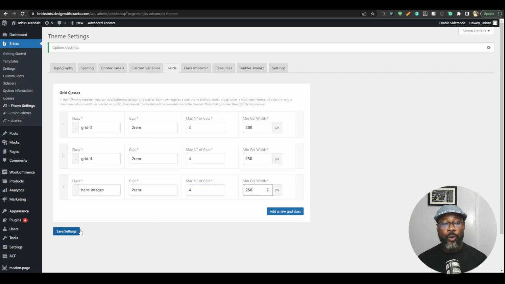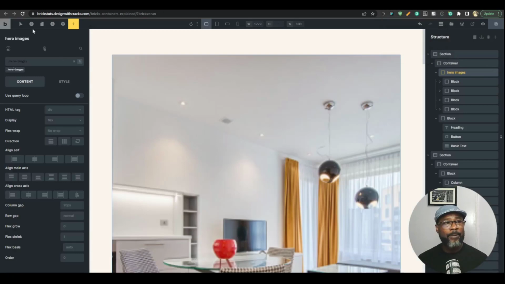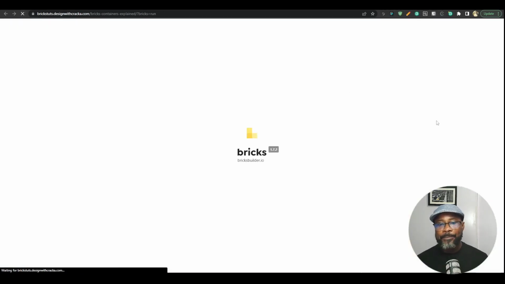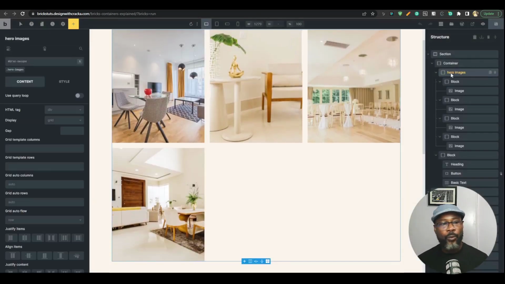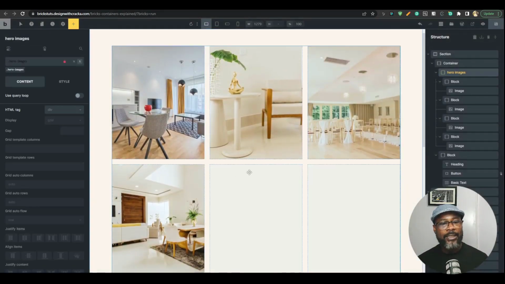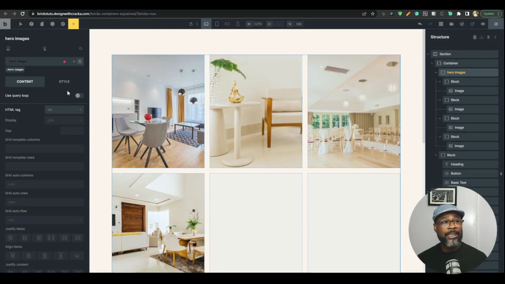I mean, you really need to know what you're doing here. Let's say I put 280, okay, and then I save it. Then I want it to be 4 columns. Now let's go back there. I just want to use this opportunity to show you something. And so we go there, and then you find out that we have 3 columns. You see, automatically it applies that grid settings, and it automatically locks that.